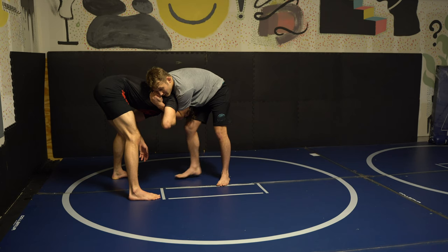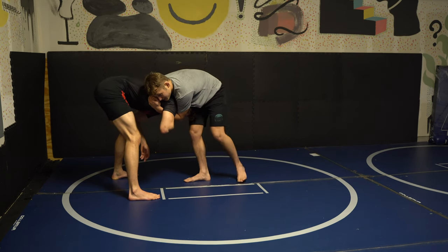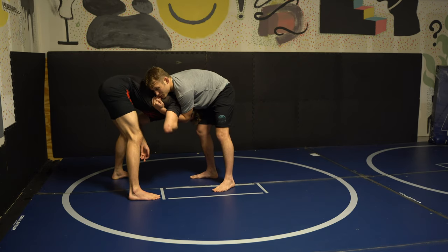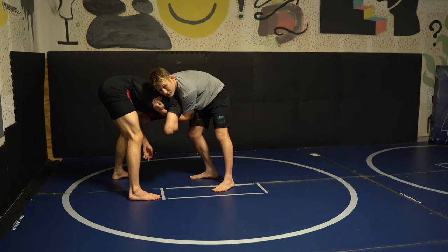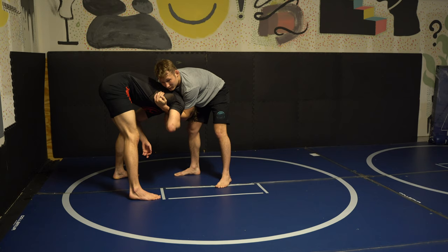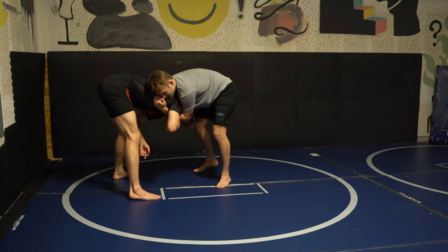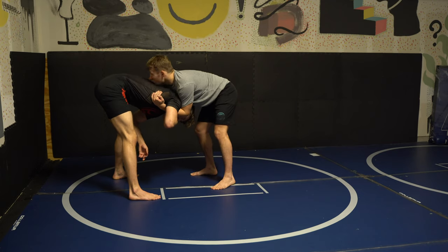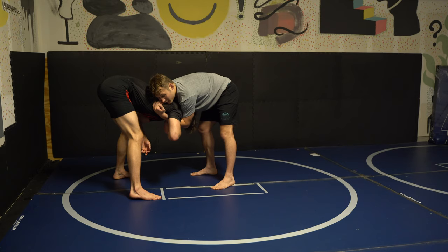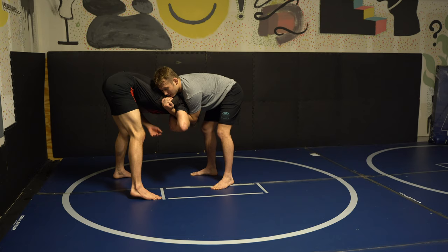Once I have this here, this is going to be one of the few times that you go to a square stance as opposed to a bit of a stagger stance. So I'm going to go to a square stance. Really important — when I do this, I'm not twisting. I'm not trying to come through and hit this all the way through. I'm staying square to my opponent. What we're going to do is we're going to twist underneath our opponent and end up in a side control type position.